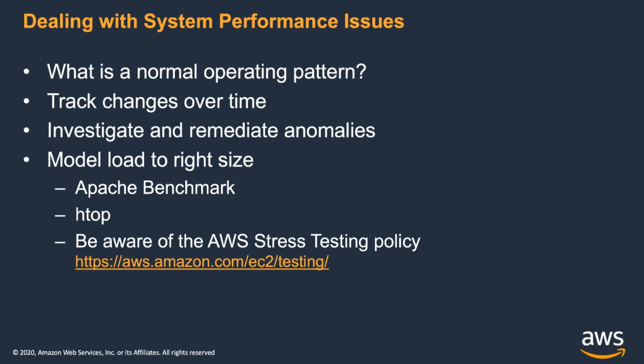One last thing before we get there, be aware of the AWS stress testing policy. That is a policy that we have in place to prevent people from hammering machines and causing system problems. Everything we're doing here falls well within the realm of the policy, but you should be aware of it. You should read the policy to make sure that you don't run afoul of it at a different point. So with that, let's jump into a few demos on how I'm going to remediate the system performance issue.